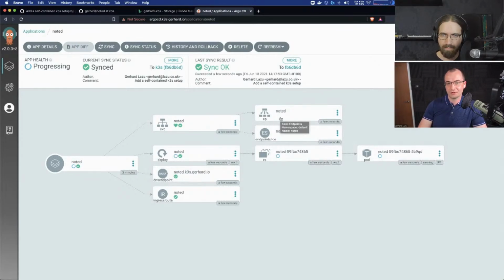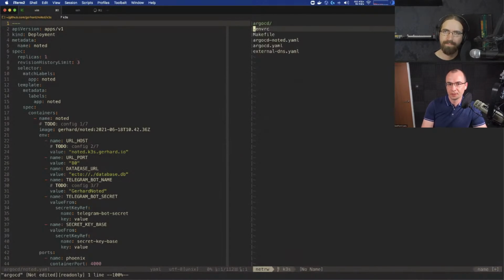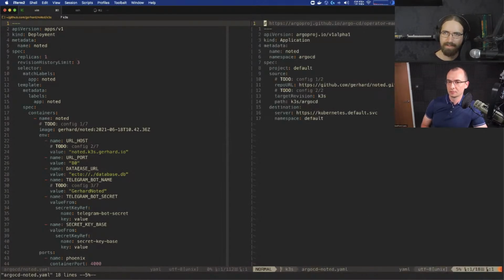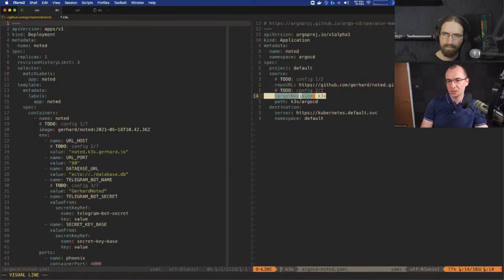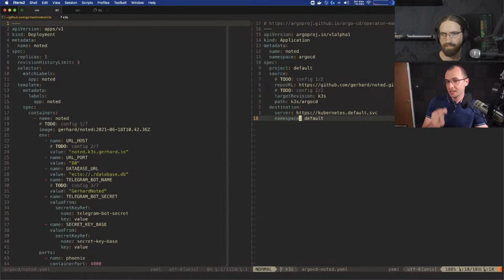And you have the service, and this is a very nice view. It explains basically how things are structured. But the top level is the app, and the manifest for this app is that little code that we've seen here, this one right here, Argo CD noted. This is what sees everything, and it tells which repo to go into, which branch to use, where to find the manifest in the repo, and how to talk to Kubernetes. It can be a local one or a remote one, and in which namespace the app should be deployed. So that's it.